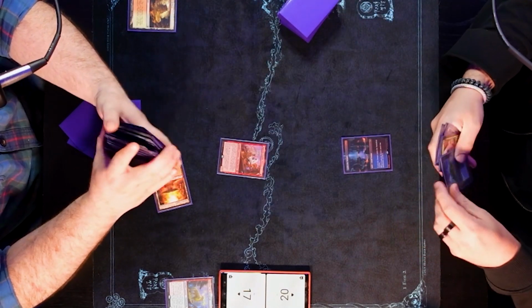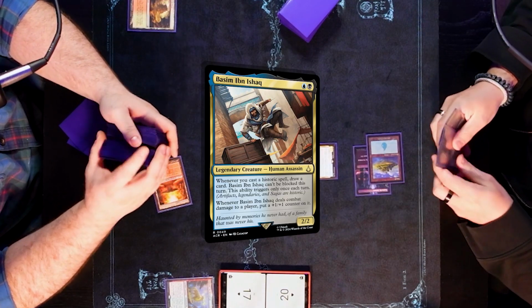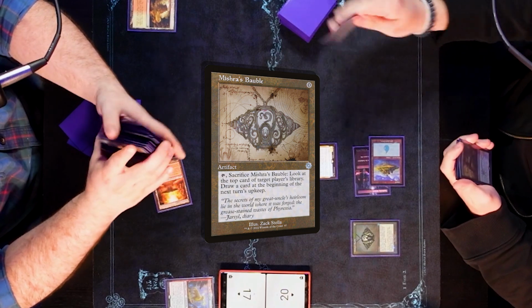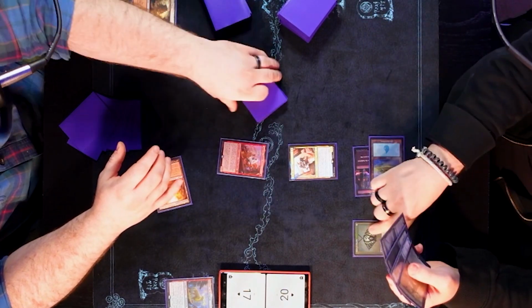Untap, upkeep, draw. Okay, here's an island. Tap for 2. Here's Basim. Oh, I didn't keep anything that kills that. Here's a Mishra's Bauble. Wow. Triggered the Basim. Draw a card. Let's go ahead and Bauble you.